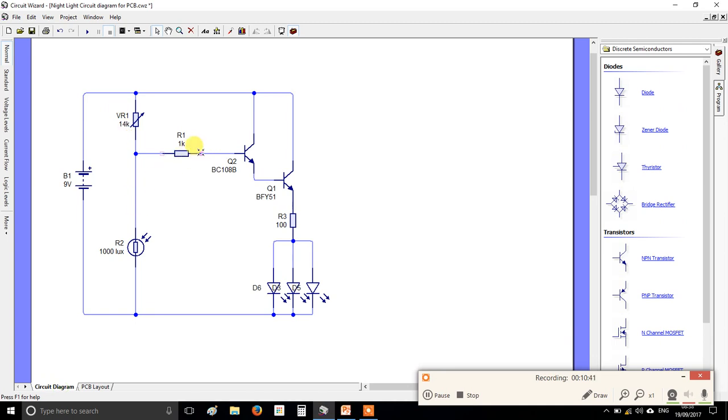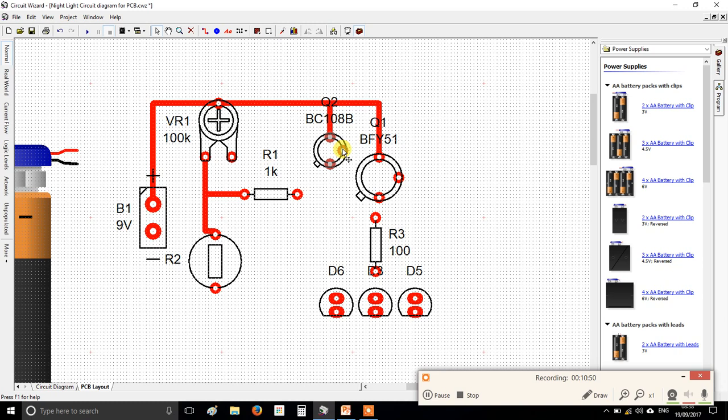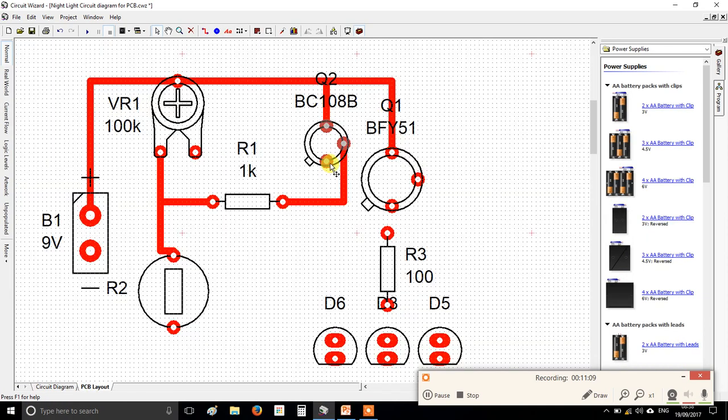Now the other end of my 1K resistor goes to the base of my transistor. So this is my small transistor, this leg is the base. Now what some of you might be tempted to do is go, alright, the easiest route would be like that. And then you'll get to a problem, because if we look now, we'll see, alright, I've done this, but now my leg called the emitter needs to connect to the base of the other transistor. Here's my emitter, here's the base of my other transistor. You may do one or two things. You might go, oh, let's do that. Now, unfortunately, that is like an illegal move in electronics.